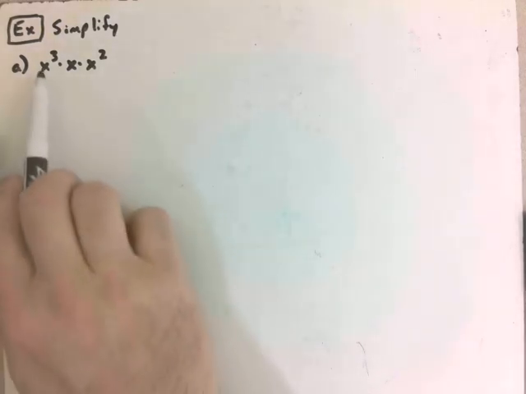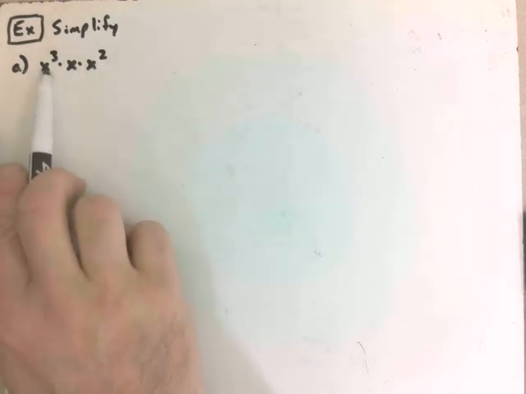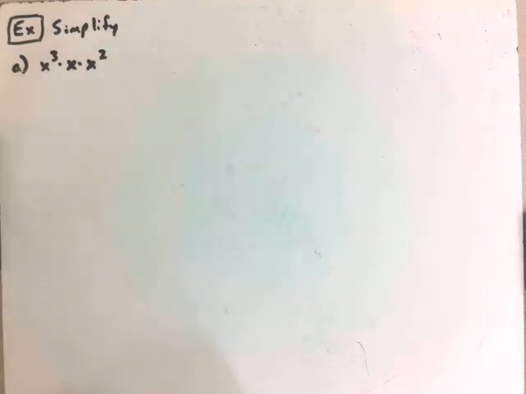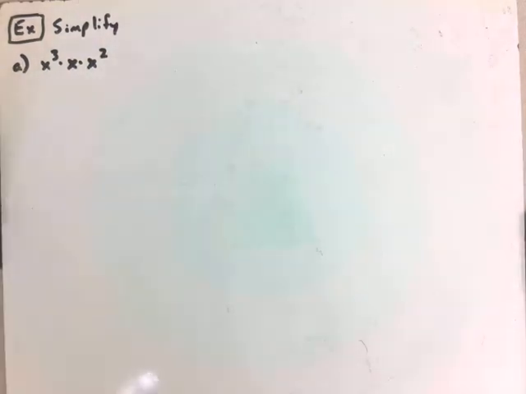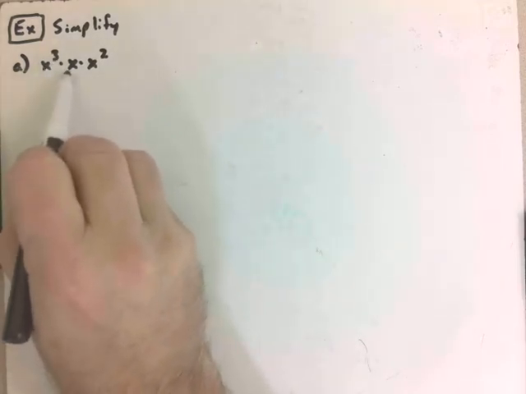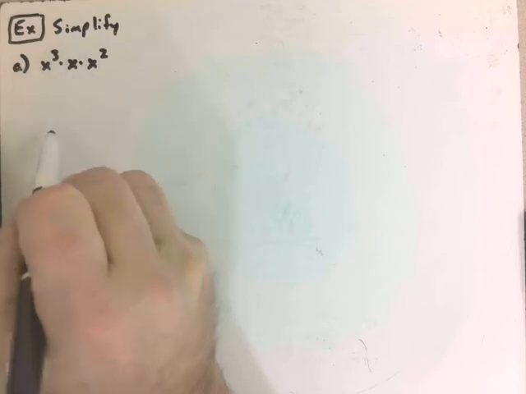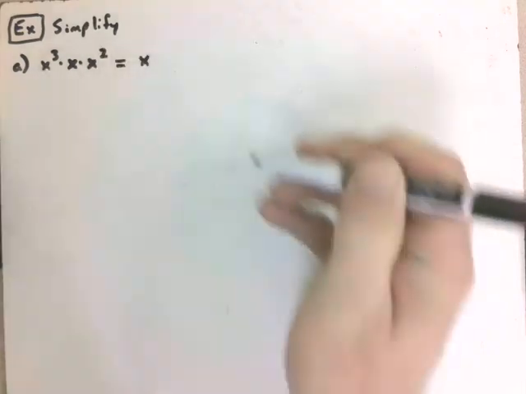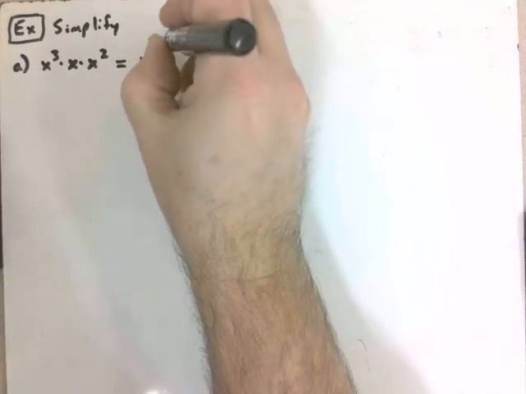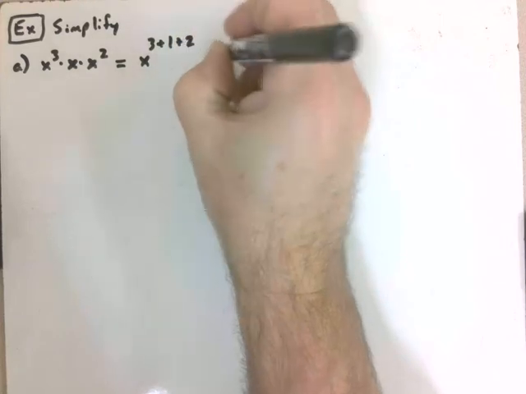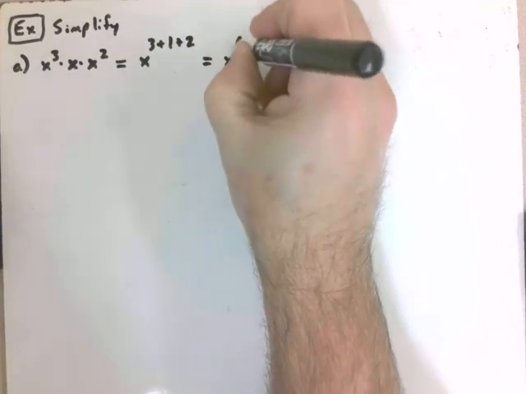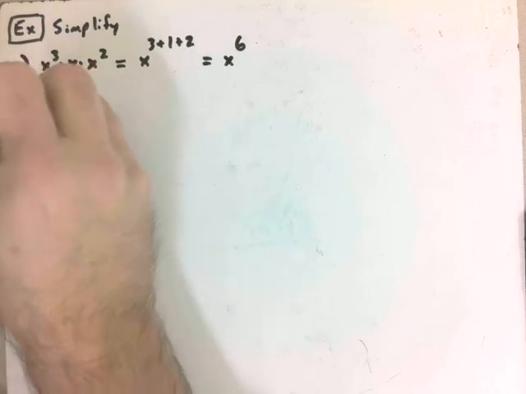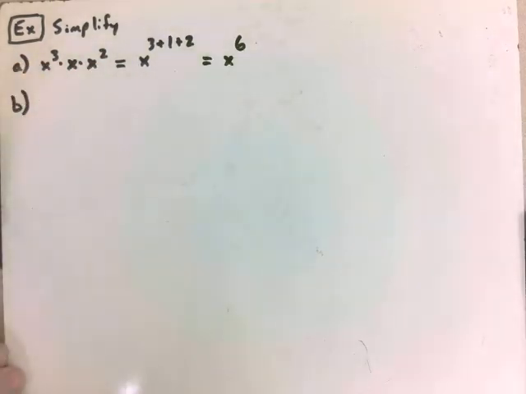And what that says, if you are multiplying like bases, so if you look, the base of each of these exponents here is x, so we are multiplying the same bases. If you multiply like bases, the shortcut would be for you to add the exponents. So we have x to the third, we have an x, which is really like an x to the first power, and an x squared. So when you simplify that, you simply need to add up those exponents. When you're multiplying like bases, you add the exponents. So if you simplify that expression, you do get an x to the sixth power.